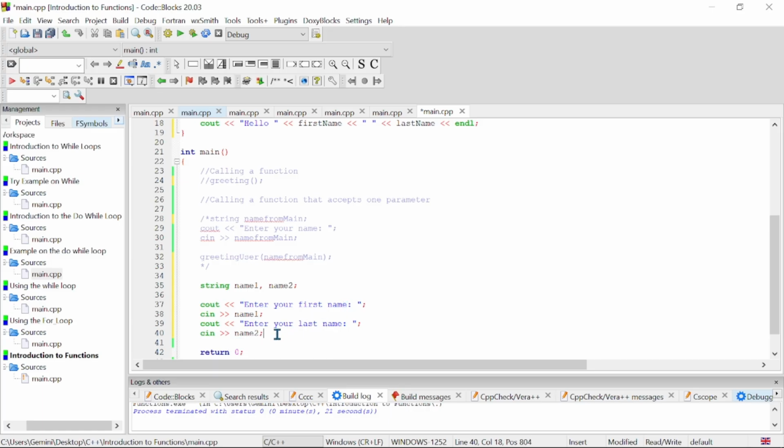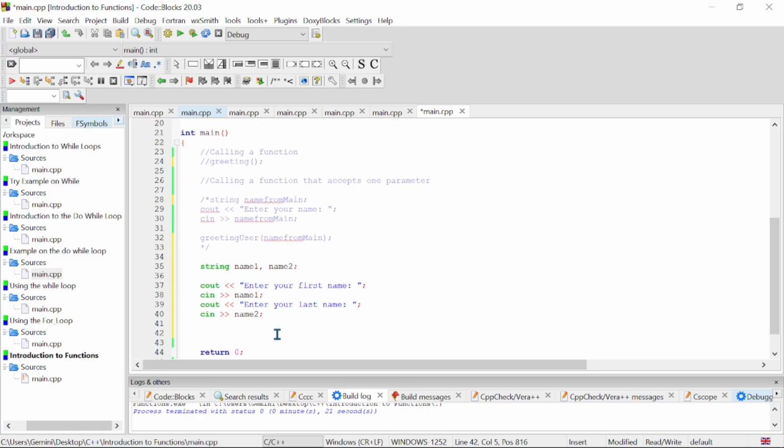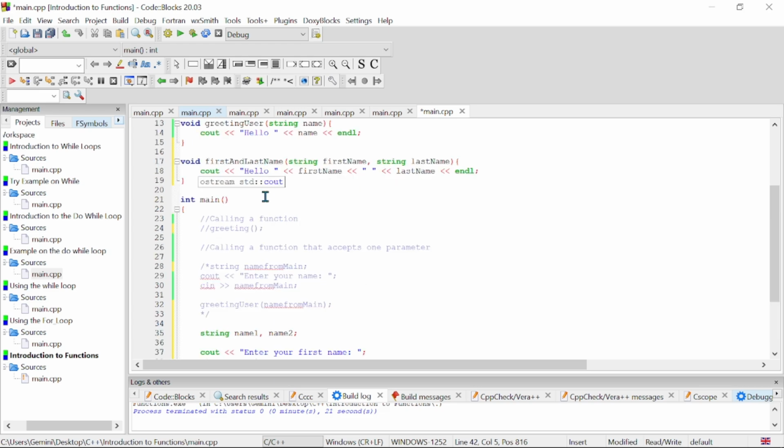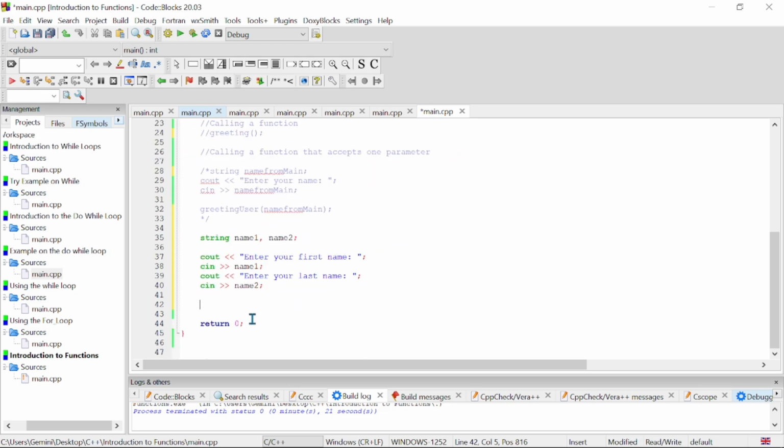All right, and after doing that, we can call the function, and the function name is first and last name, right? So let's call the function first and last name, and we are passing these parameters name1, name2. All right, then you end with a semicolon, right?